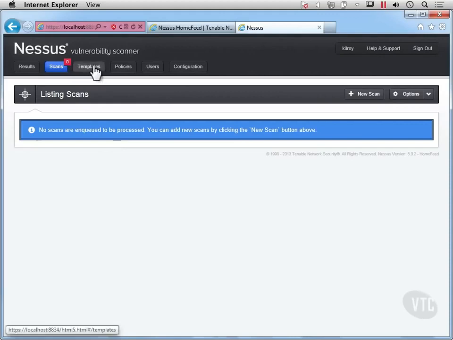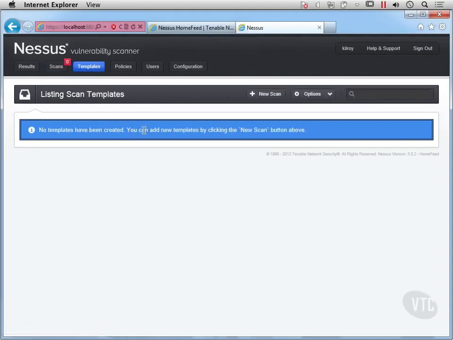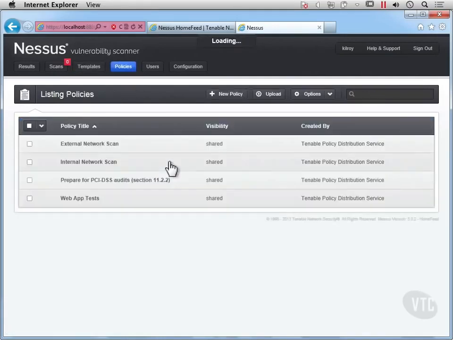And right here we've got where there are some templates and policies, which is where we would spend a lot of time doing configuration for scans. So you would create a policy, or you would modify one of the existing policies.